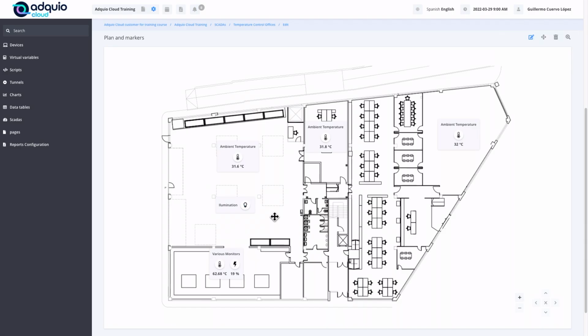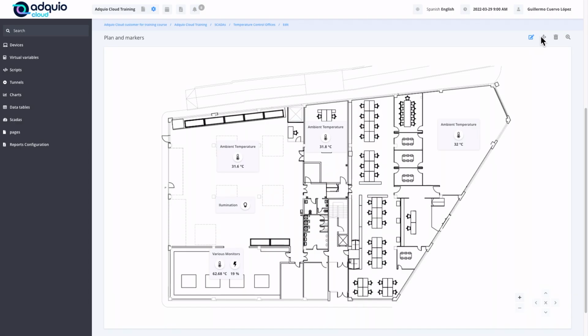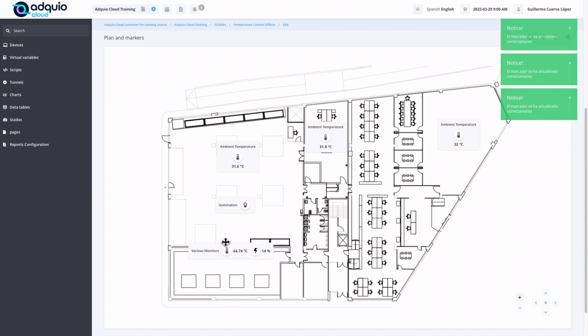It is off. We are going to review the icons that we have that allow us to act on the map. The first is to modify. You know that if we click on an element we can modify the marker, delete it, change its name, etc. The second is to move, and it is used for two things. The first to drag and move a marker, and the second, if we click on it, we can make it change from horizontal to vertical. We can rotate through the different types.